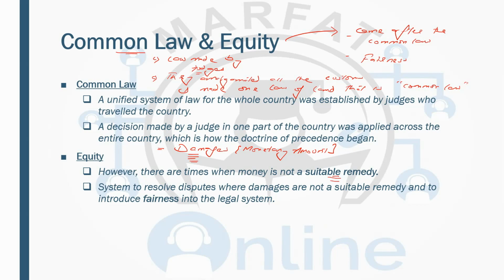But that damages is not acceptable for me. I am looking for another remedy such as specific performance. I want this person to complete this task. I am not looking for any monetary amounts. I just need him to perform that task. So that is known as the specific performance. Or maybe I have done a contract with some person not to do something, and he is doing that thing and saying, "Okay, I'll provide the damages." I do not need the damages. I in fact want that person to stop doing that thing. That is known as injunction.